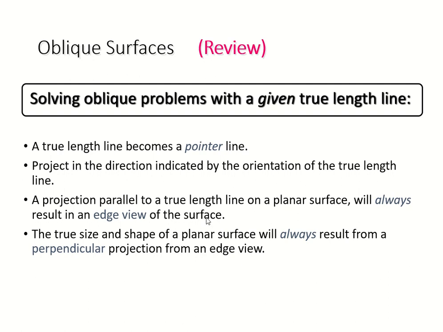Alright, we're going to continue our review of the oblique surfaces, and we're going to start with solving the oblique problems with a given true length line. Don't forget your true length line is going to become a pointer line. We're going to project in a direction indicated by the orientation of the true length line, and you're going to do your projection parallel to that true length line.